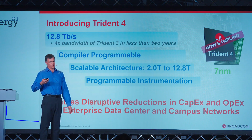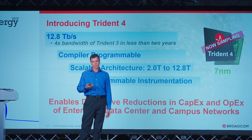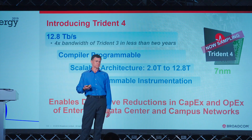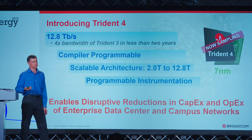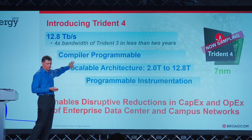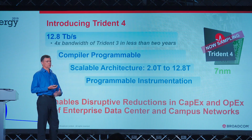One thing you found with programmable switches, I think a lot of the initial interest was on programming the forwarding behavior. But what a lot of folks noticed was that over time, there's a lot of innovation happening with the instrumentation. So perhaps one of the even more important features that customers are requesting is that we provide the protocol stacks for all the standard forwarding protocols and then provide the flexibility so they can do either in-band or streaming telemetry.